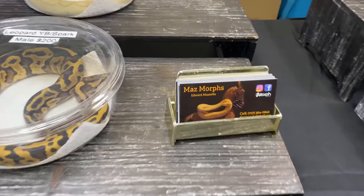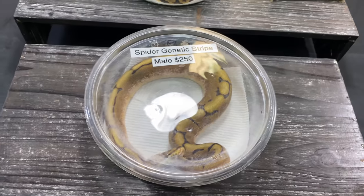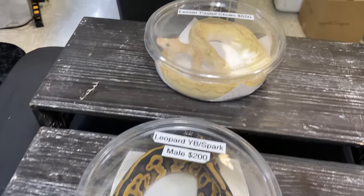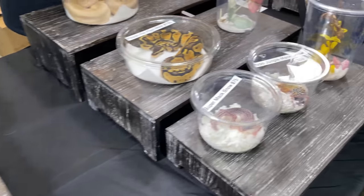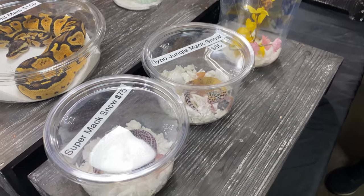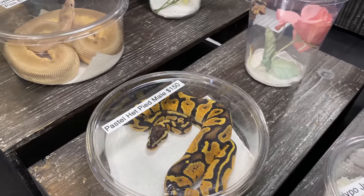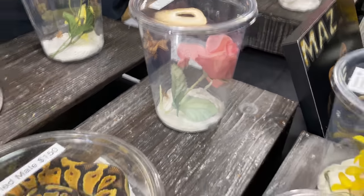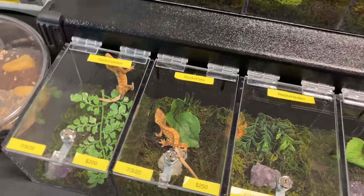We got Mad Sorps here. We got a couple males. I have a video of some shedding I'm trying to show you. Lesser crested fruit. She's more than a year old — these cresties are like eight months old, those two. All the others are like two to three, four months. Leopard gecko. They opened up a new room in here today — they don't usually have vendors over here, they used to have food over here.